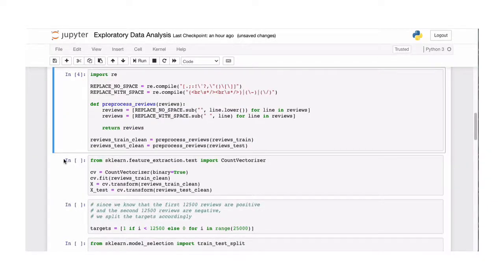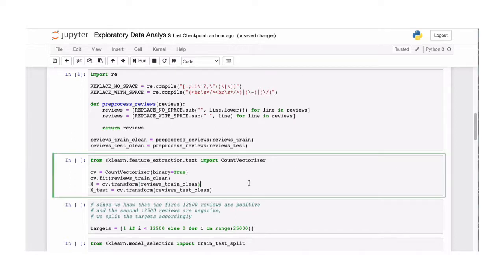We're going to start off with the simple count vectorizer that I already told you about in the natural language processing course. And we're going to use a binary classifier here, right? So we're not counting how often a word is in the review, just whether it exists in the review or not. And we use this scikit-learn function called CountVectorizer, and we're fitting this on our train data. And then we are transforming our train data and save that as our X. And we do the same transform for our X test.